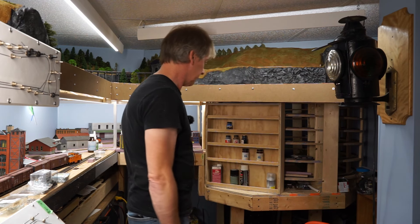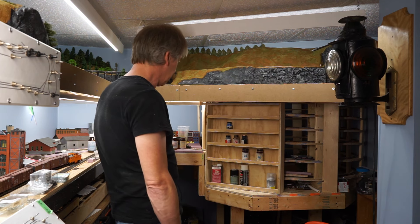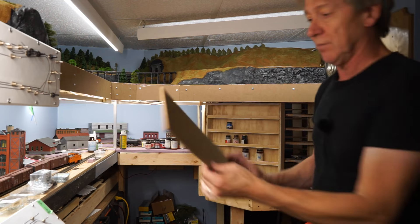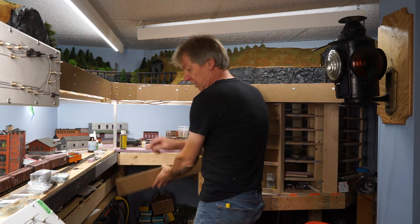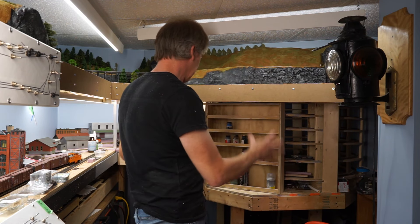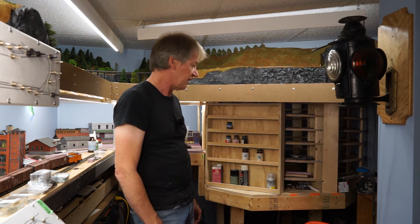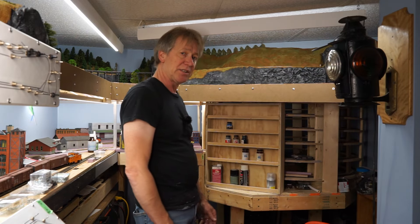I will get this attached in here. I'm going to be putting some more Masonite — this stuff here. I've got some pieces cut. I've got some Masonite fascia to put in here to cover up the front of this, and the same thing along there. Then I'm going to be putting some paneling — I haven't figured out yet what — but something across here to cover this in, just enclose it, and then I'm going to paint it all. So now I'm going to get to attaching all of this. I'm not going to record all of that.